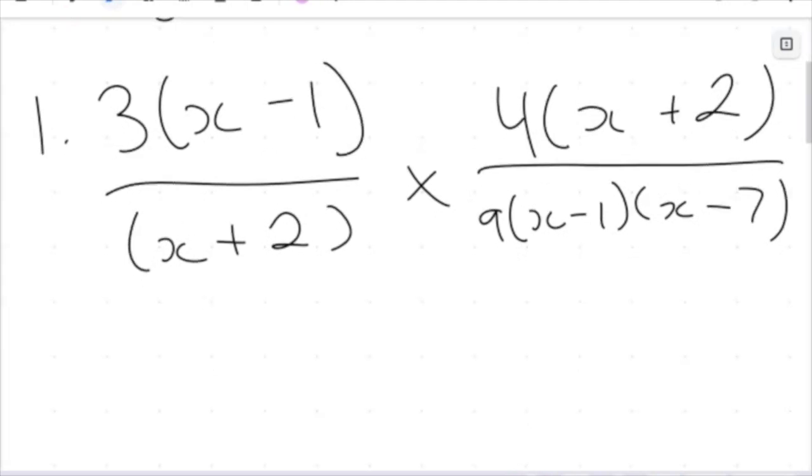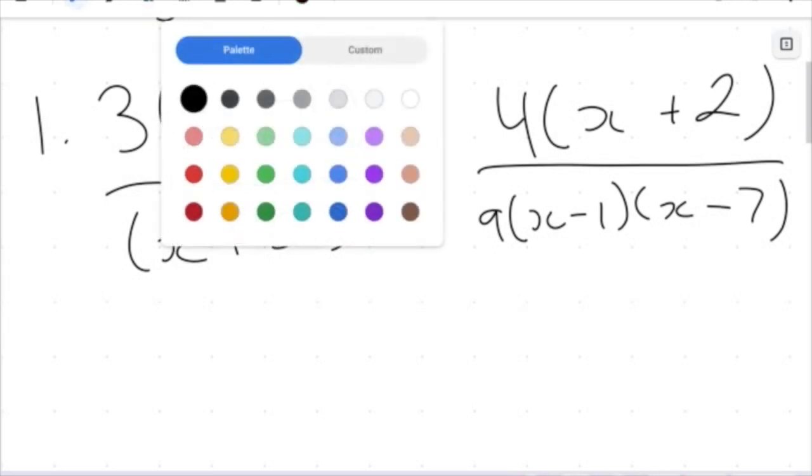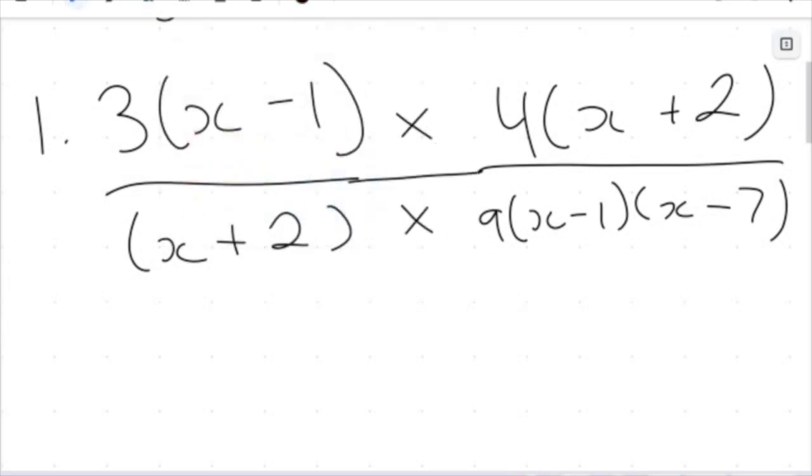So if we jump straight into this, anytime I attempt a question like this, I'm looking at where can I simplify? What do I have the same in top and bottom? Now, what's important to note is that even though these are written as separate fractions, we can simplify diagonally. So for example, we can simplify things up here with things down here as well, because this whole thing is kind of the same as expressing this as something like this. We just put the separate fractions in to make it easier to digest.